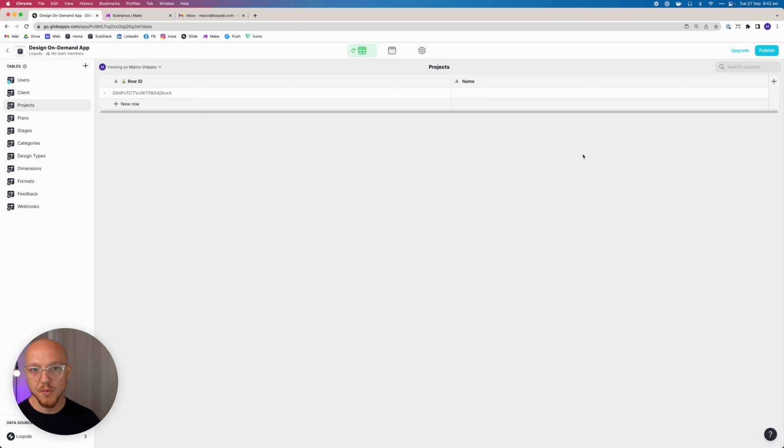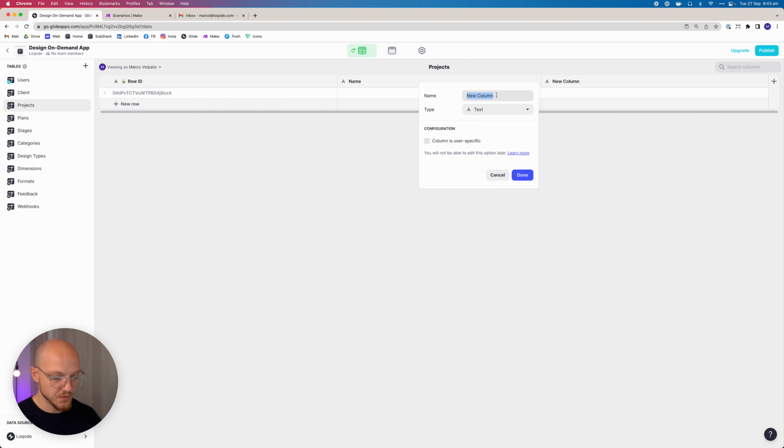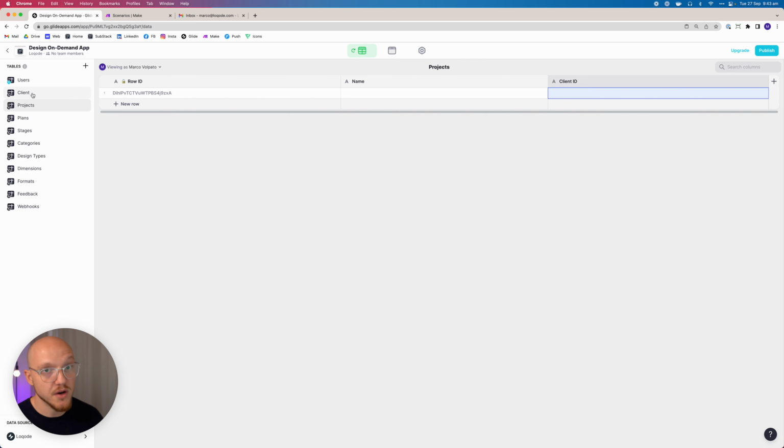But let's get started, and I've obviously created another version of this earlier because there are too many columns to remember. So what we want to do is add a few different ID columns, and these ID columns are what we're going to use to reference and pull in data from all of the other tables. So the first one we want here is the client ID. So when we put a client ID here from this using the row ID, then we'll get access to all of that client information when we create a relation table. But for now, let's just continue adding the columns.